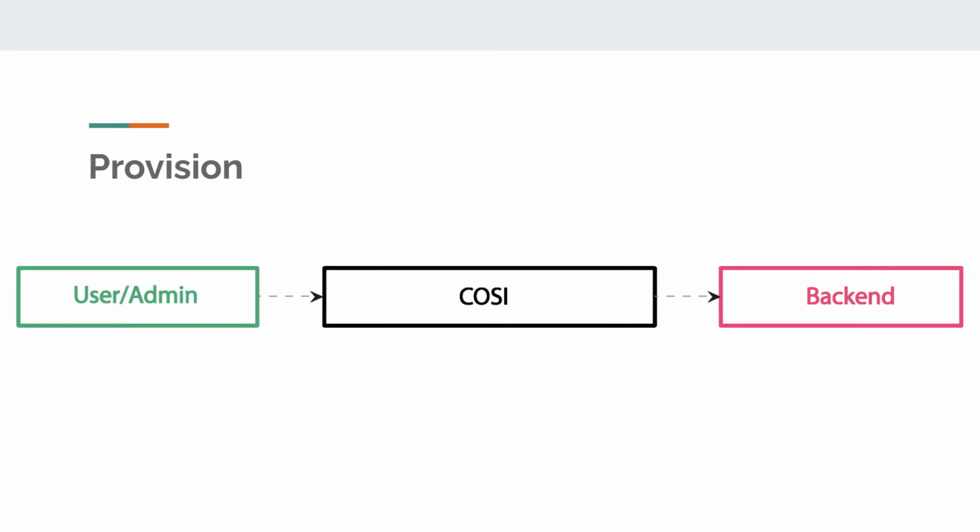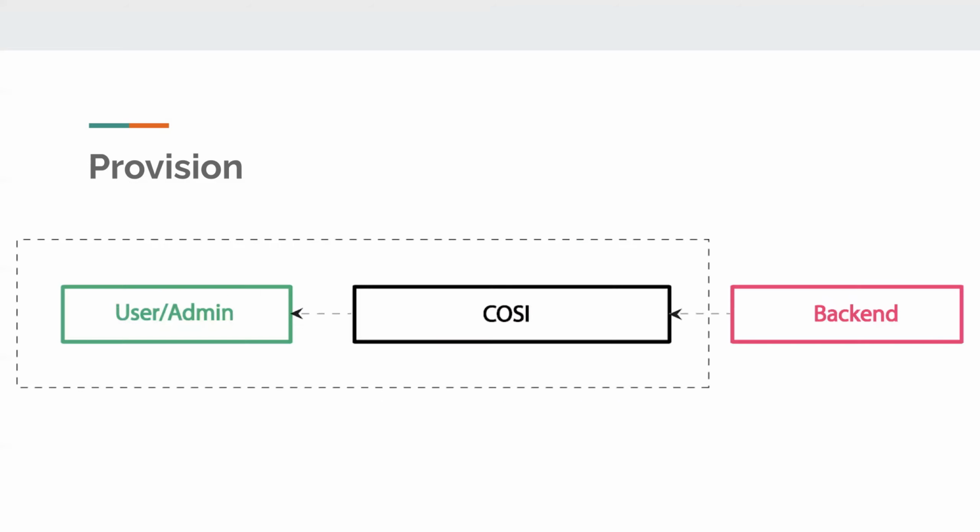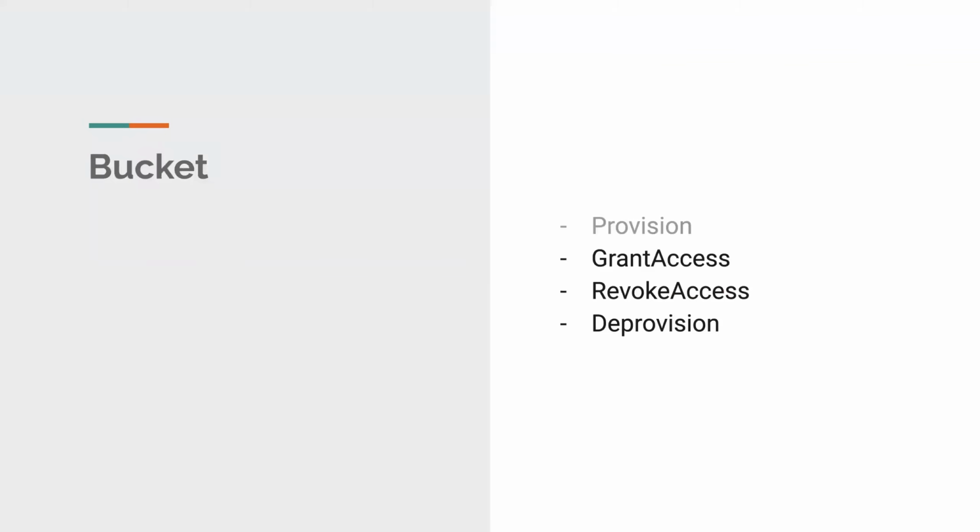We described the resources that are required. When I say resource, I mean the Kubernetes API types that are used in this workflow. And those were bucket request, bucket class, and a bucket. So last week, after discussing provisioning, we went on to talk about how an application is provided access to this bucket. So I want to continue from that point. So we'll talk about grant access right now.